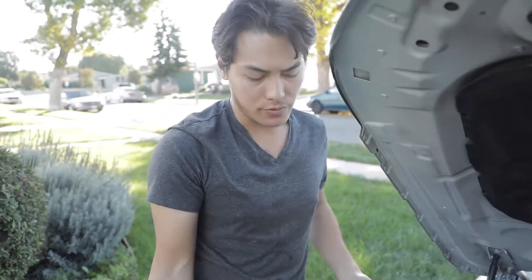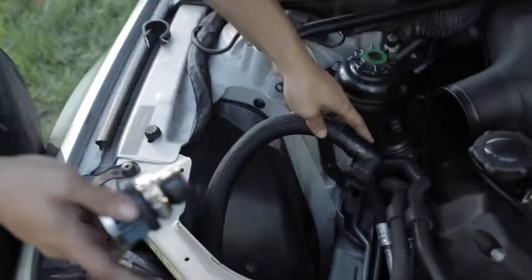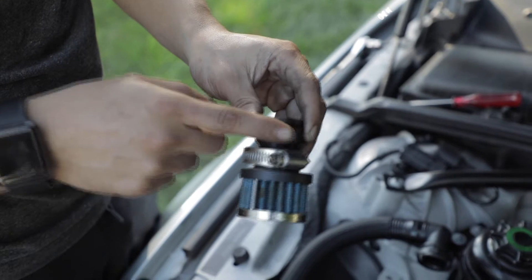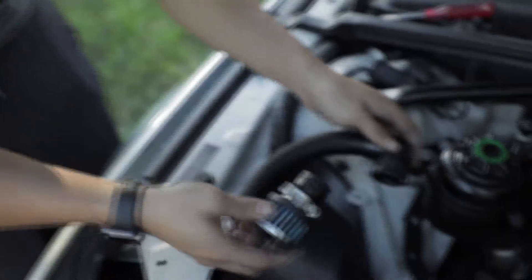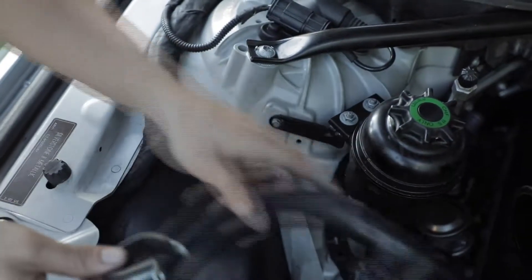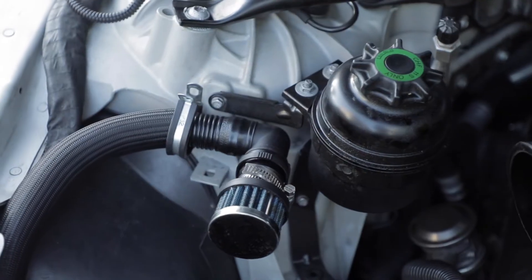Once you've got the heat shield on, it's pretty simple and self-explanatory. There's an external filter that clips on here. Since the Evolve Eventuri intakes don't have a spot to plug the air pump hose into the carbon housing, they use this instead. The filter slides onto a metal housing with a metal clamp provided. Once assembled, it just clicks in easily. They also provide a holding bracket for the hose so it's not flopping around — it mounts to the 8mm bolt for the power steering hose reservoir.